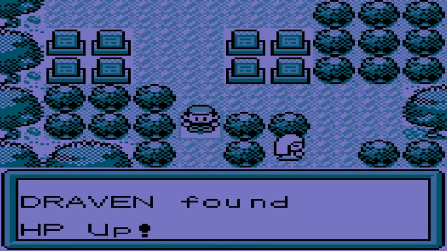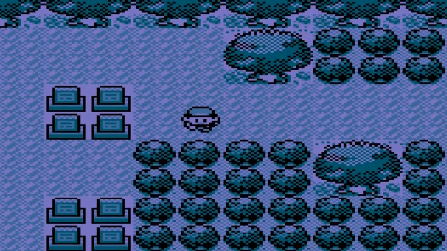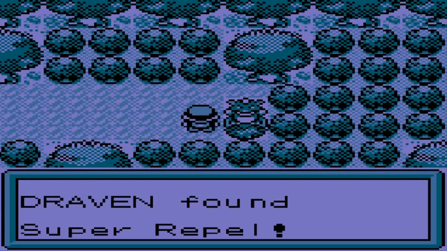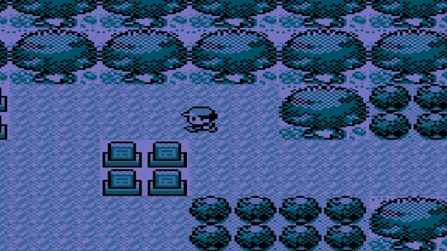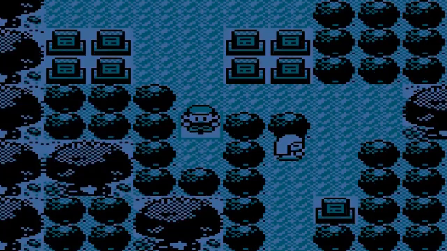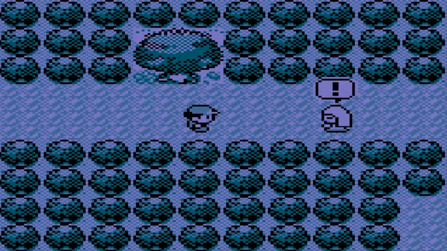And let's go right back here. Grab this item. We found ourselves an HP Up. And what can we find here? A Super Repel, which is great. And I do not know what that is. Might be of some importance, but here we go, going into the next area. And, damn it!